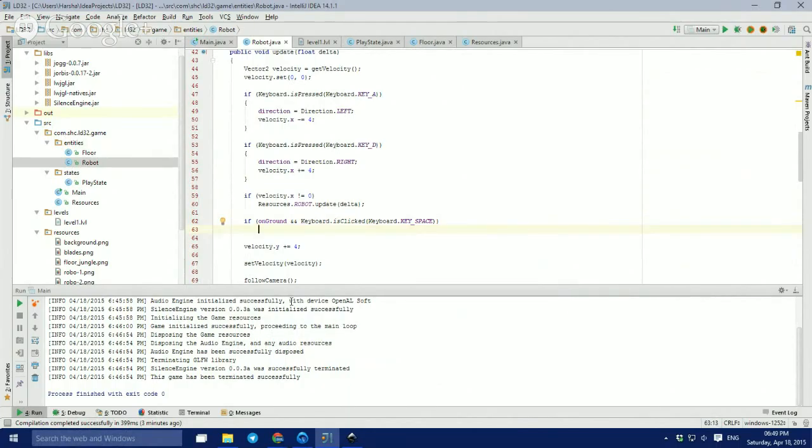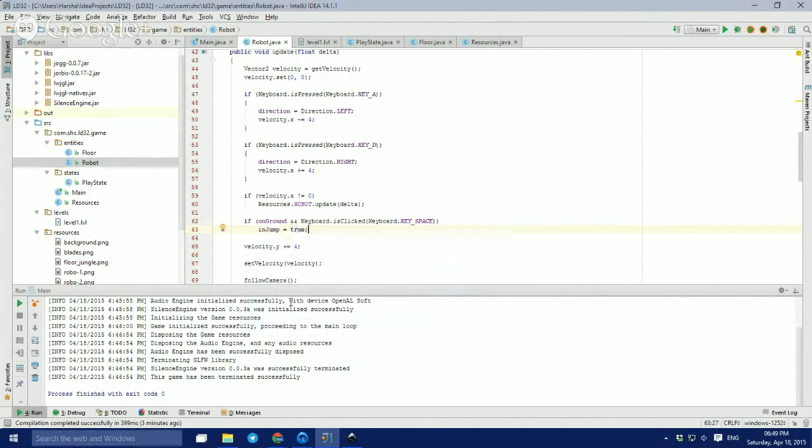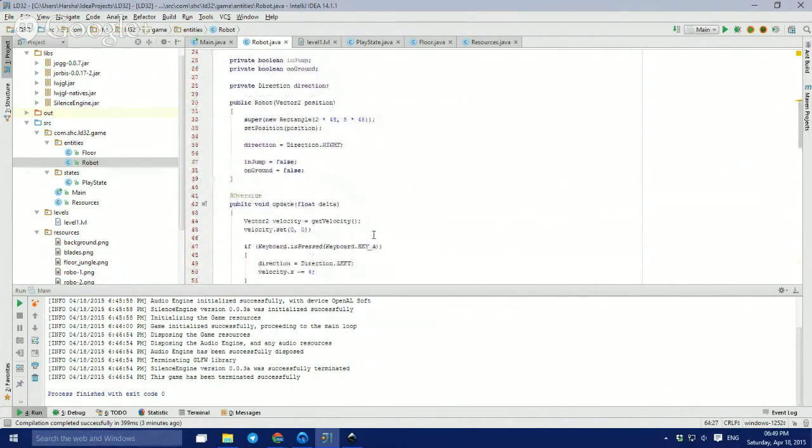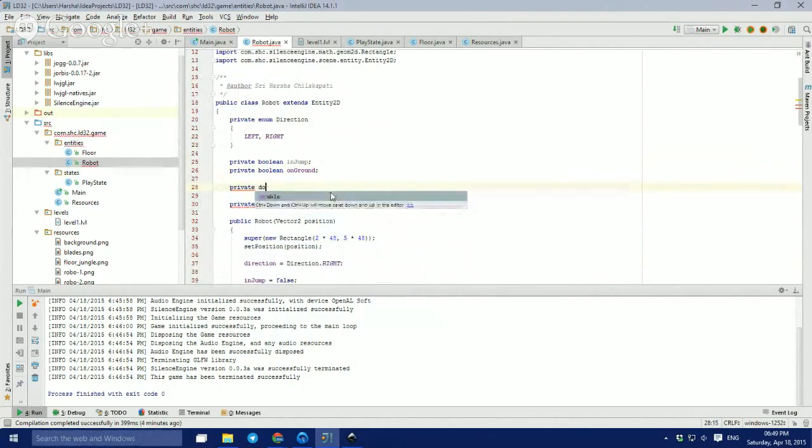And while jumping, inJump equal to true. I'd like to make it limited by time. So private double jumpTime.